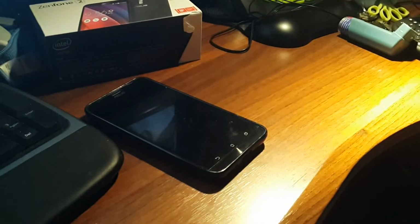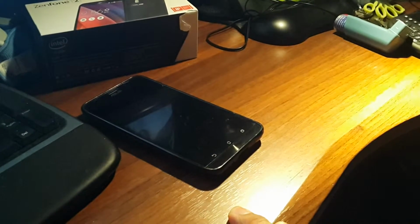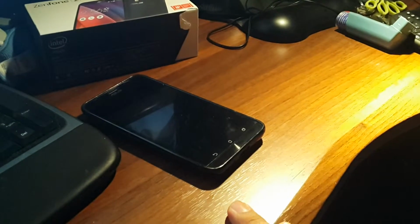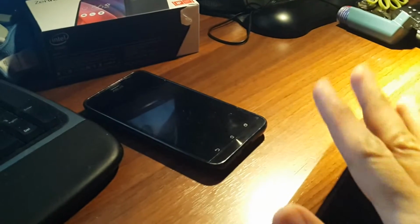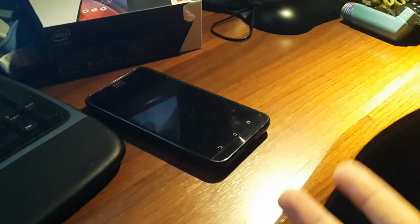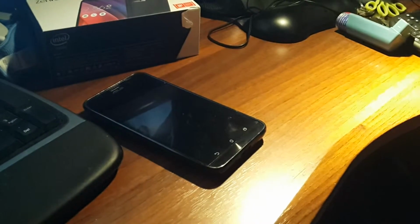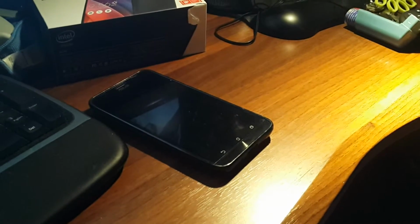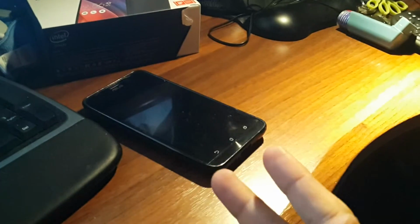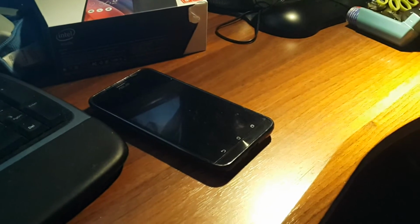I just know that the first time it more than likely replaced the battery, but I don't know, it's probably not also. But then the second time that I sent it back, they just fixed it. If they changed anything, I have no clue. And now that it's doing this again, I feel as though I might eventually have to send it back. So this is unfortunately a very low quality product that requires more careful attention. It's a top-notch phone if it didn't break. And unfortunately, it's too expensive for me to be able to just keep sending this thing back.